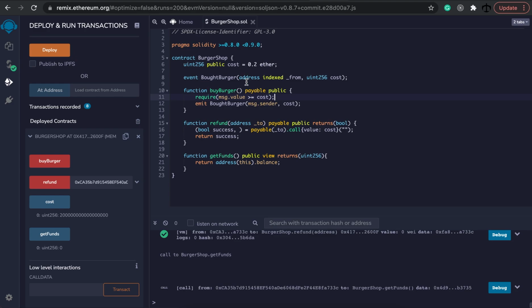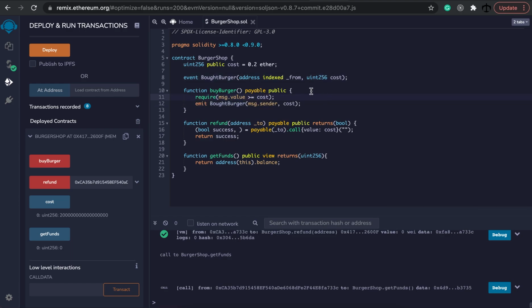Usually checking if the value is greater or equal does open the door for someone to accidentally send more ether into the contract, but it's a safer option than saying explicitly equal to. But anyway, you can decide what you want to use there. This is enough to block us from buying a burger without paying for it.